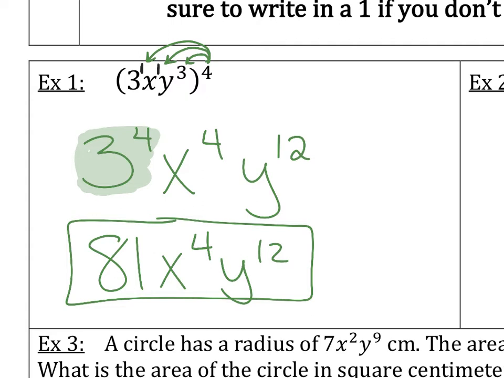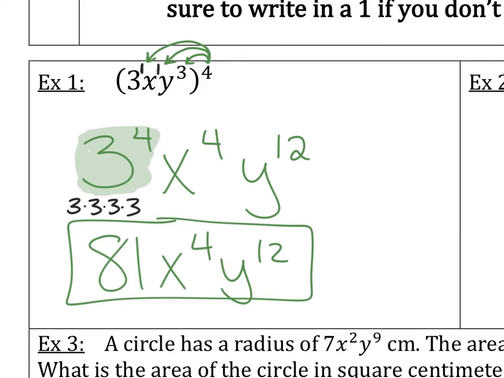Yes, question. You'll multiply by 4? Multiply what by 4? Oh, the 3 to the 4th, is that what you're asking about? Remember, exponents tell me how many times I'm multiplying that number. 3 times 3 times 3 times 3. 3 times 3 is 9. 9 times 3 is 27. 27 times 3 is 81. It is not 12 because it's not 3 times 4. It is 3 to the 4th.